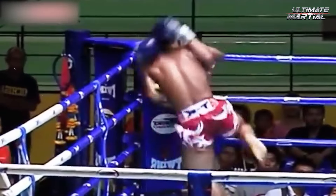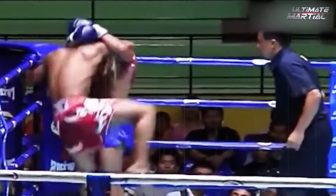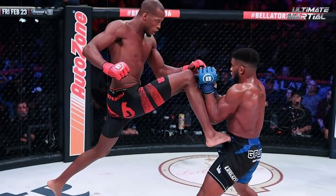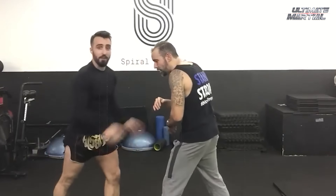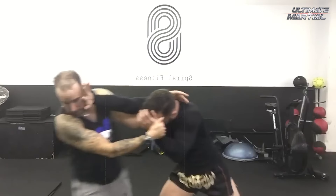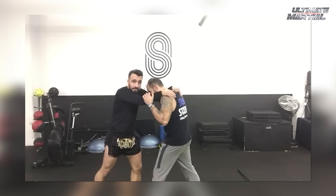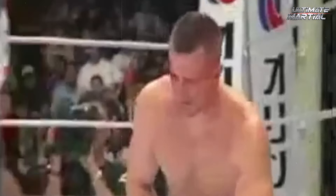If elbows aren't quite getting the job done, there's always the knee strike. Given how powerful your legs are, this is oftentimes the shot that can do the single most damage in all of combat sports. We're not saying you need to jump into a flying knee like prime Michael Venom Page, but in the style of many great Muay Thai fighters, if you learn how to use the knees in the clinch, you can add weapons to your game that will shock 95% of people who try to mess with you. The exact technique we're focusing on is the step-in knee, or the intercepting knee, and how it can be used to counter an overly aggressive opponent using their momentum against them. If someone is charging at you, by all means aim that shot at their groin.